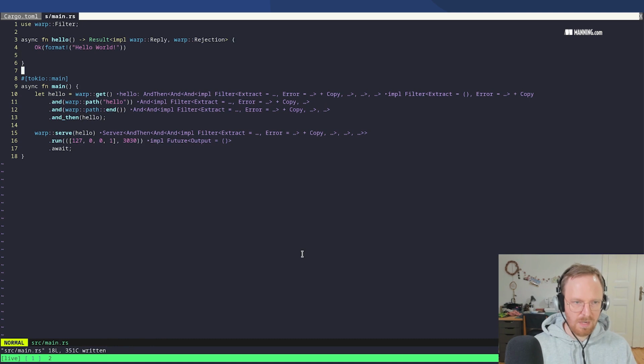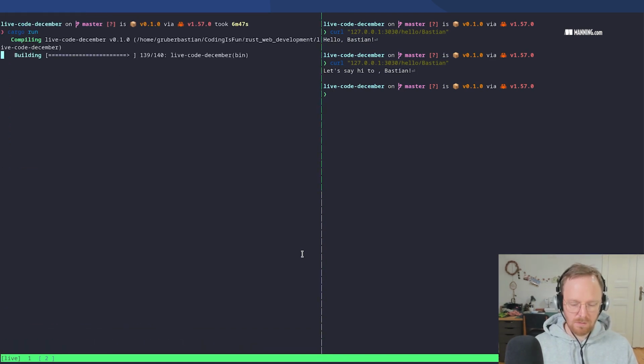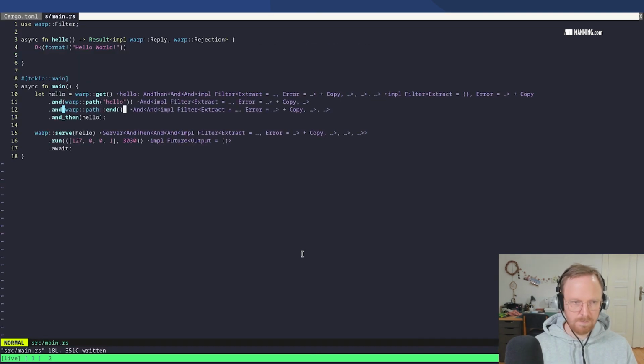Now you can see that this is quite a more complex solution. It's longer, and now we are missing a feature, which is passing a query parameter. And in case you have any questions, feel free to ask them in the chat. So we can start this again. We send a curl and we get back a hello world. So that's great, but we actually wanted to pass a name too.